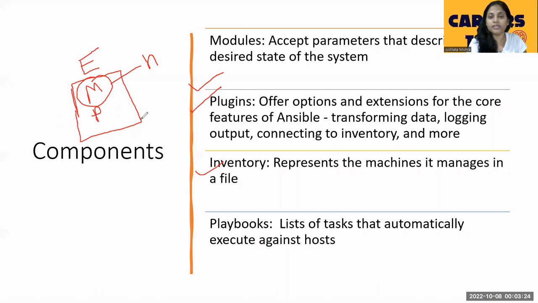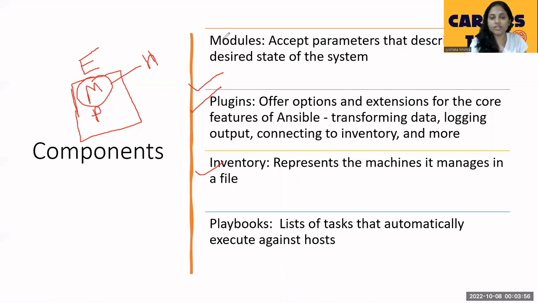But plugins are the commands or extensions which are run on your server, where Ansible is installed. They are used for connecting your Ansible server with the host, or they are used to output the logs, etc. So remember, modules are run onto the node or the host machine, and plugins are the commands or the options or extensions which are run onto the server.